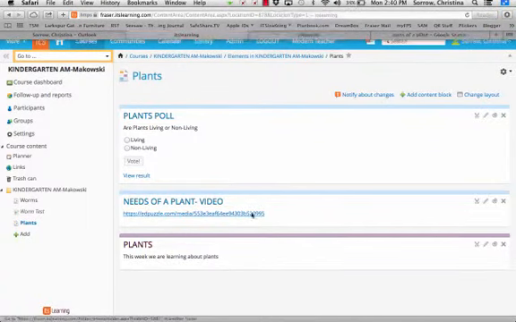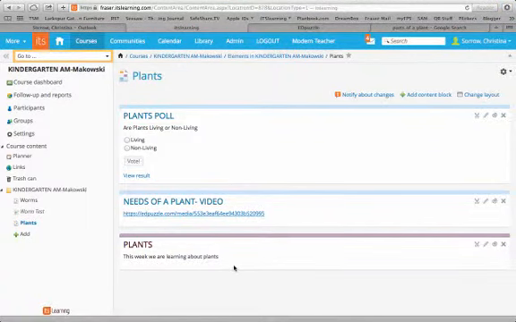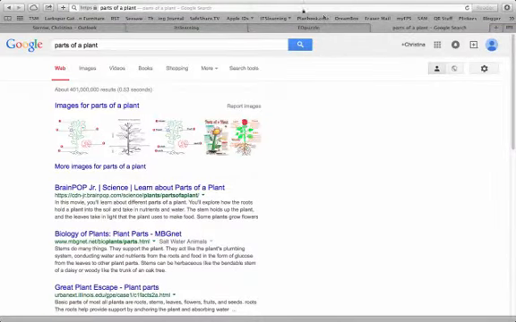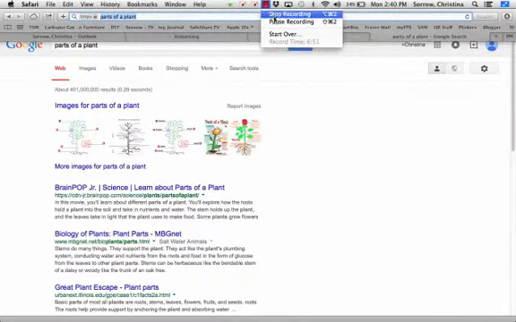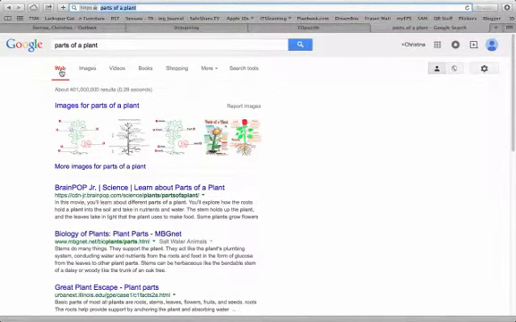Pause. So to add a content block with a picture, I need to open a different tab here. And in my search bar, type in what I want to search for: parts of a plant. Instead of being on the web, I want to go to the images.